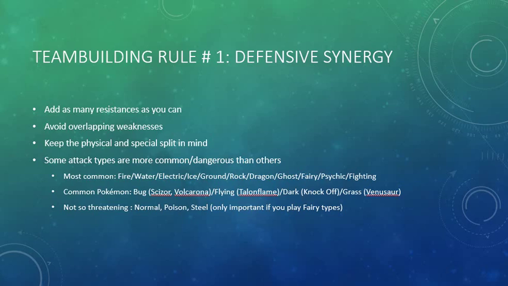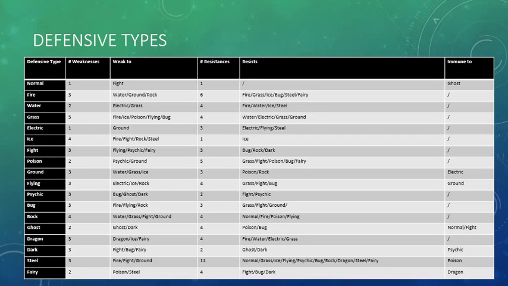Steel is a very common typing in a team because steel is very useful in general. Poison is not even damaging steel type. So basically, if you have a defensive typing with steel in your team, this is already no problem. That's why I added it to the not so threatening list. So we're gonna go over the list of all typings.